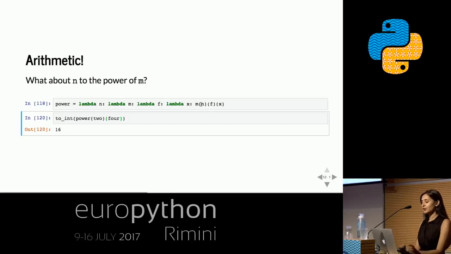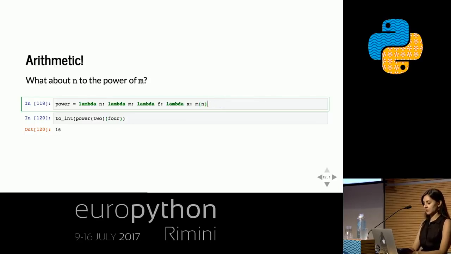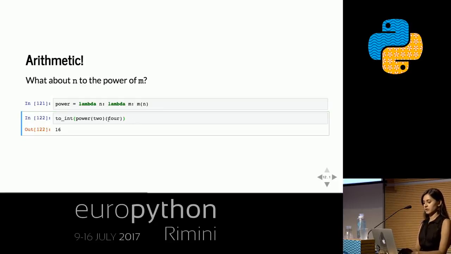Okay, but actually, we can even simplify this, because this is getting ugly. Now we've got like 4 things in here. We said a number is just a thing that takes a function and takes an argument and applies to both of those. We can then just consider that if we clear all this out, since that's what a number does anyway, and clear all this out, we should still have a valid definition of the power function. So let's see if that still works. Okay, so that's even more elegant than adding and multiplication.